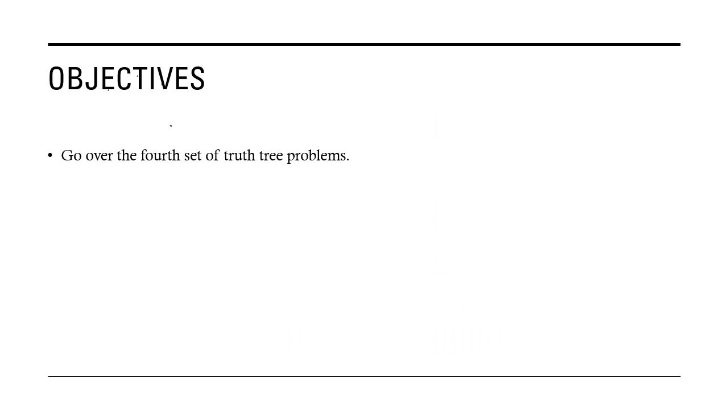In this presentation, we're going to go over the fourth set of truth tree problems. You may have noticed that these problems are not as crazy difficult as the ones previously. So from here on out I'm going to give you problems that are more consistent with what you will see on the exam. What I've been doing before, making them a little bit more difficult, was to push you to understand the more difficult problems. So the simpler ones will be a little bit easier for you. But now that we're getting nearer to the first exam, I want to give you practice problems like the ones you might see on the exam.